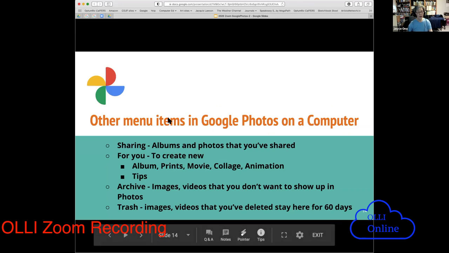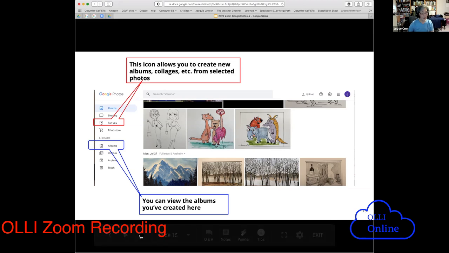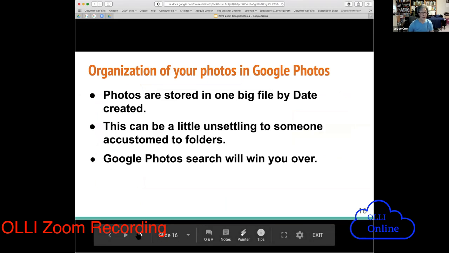Yeah, so these are some other items in Google Photos on a computer that I just went through. And so now we're going to focus on creating albums in Google Photos. And this is all the stuff I just went through, so I'm going to quickly go through here.